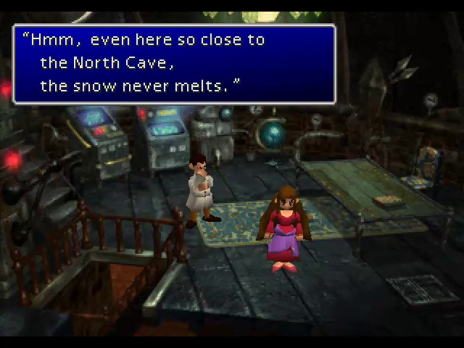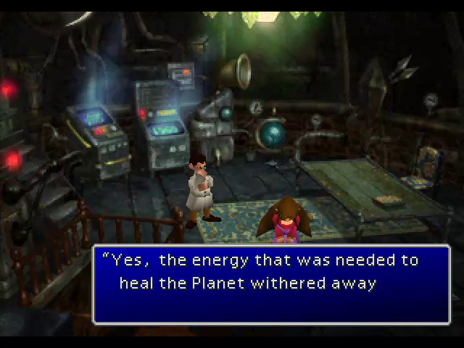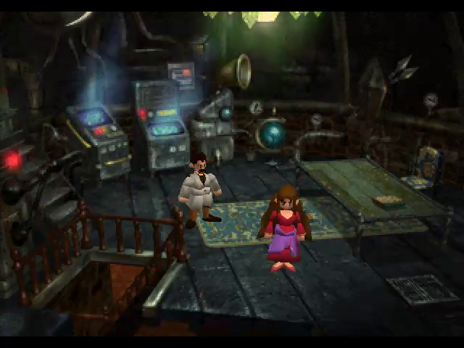Even here so close to the North Cave, the snow never melts. Is that because the planet's energy is gathered here to heal its energy? So now we find out a little bit why it's so cold all the time up here. That makes sense, I guess.